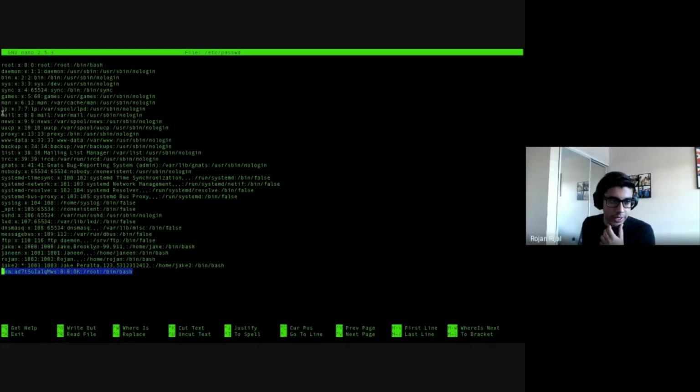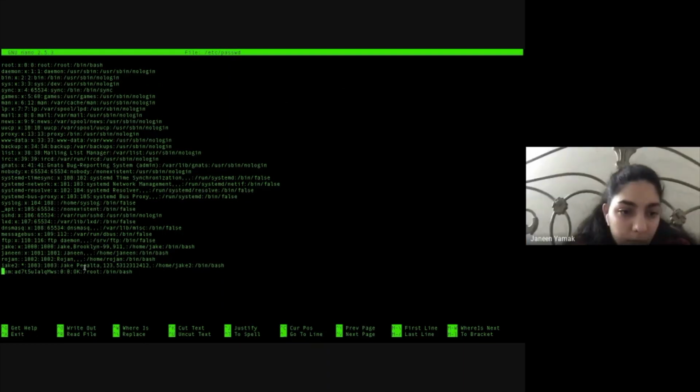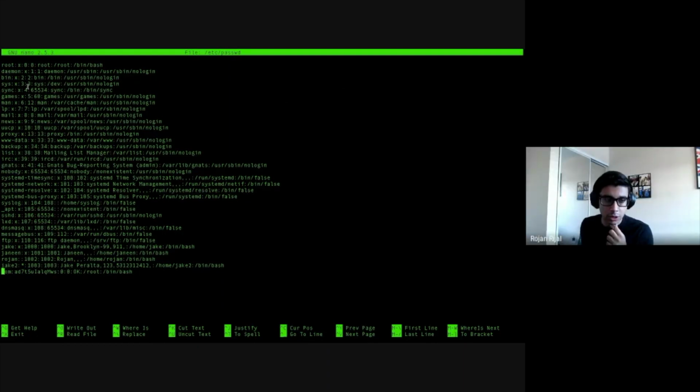Now, remember how X means it's on the shadow file? You can actually give it an encrypted password. So this is an encrypted format. You can use Python or Perl to encrypt your plain text password to that format. And if you notice, it has a 0 and 0 for a user ID and group ID. So in Linux, a user ID 0 means it's root by default. So if you look at root's user, they're also 0, 0. So if I do that, I'm telling it the user ID is 0, it's going to run /bin/bash, execute from the root directory.